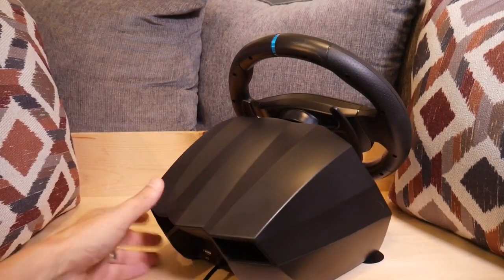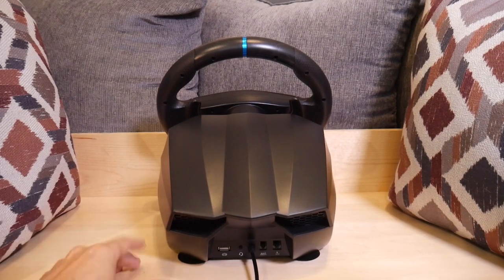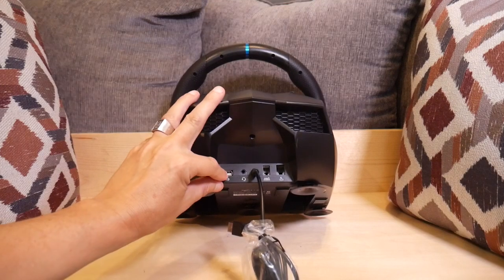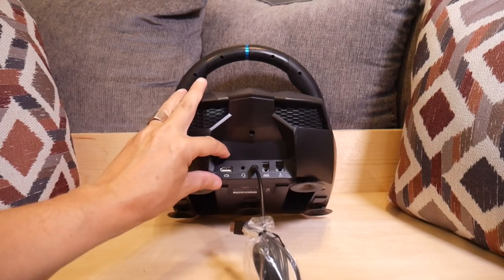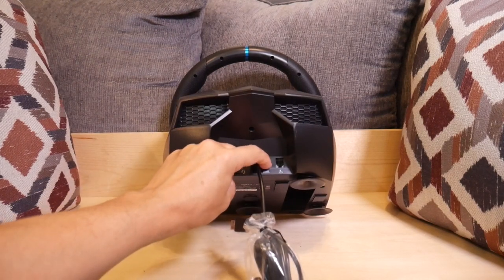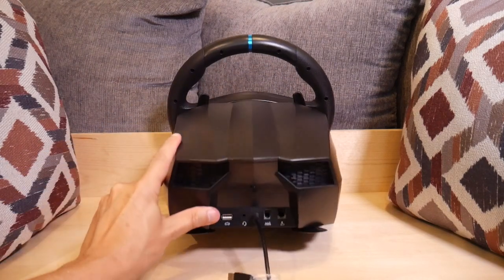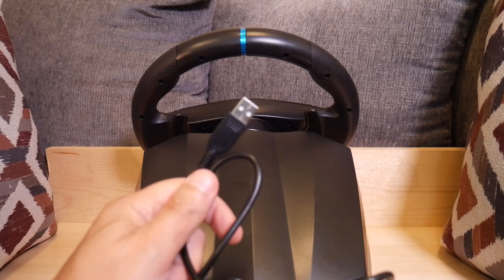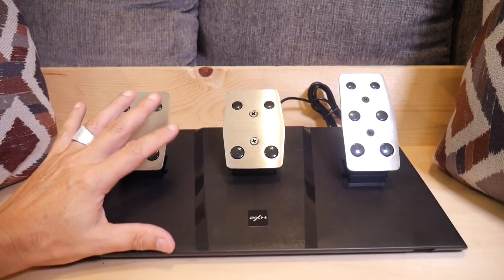Let's turn it around. And there is the front of it. Looks very attractive. Pull this up. There's a pass-through for the controller. Headphone jacks if you're using it with like an Xbox or something like that. And then you've got the foot pedals and the shifter. Looks very similar to the 900. Oh, I almost forgot to mention, USB cable, it's about 7 feet long. How could I forget?